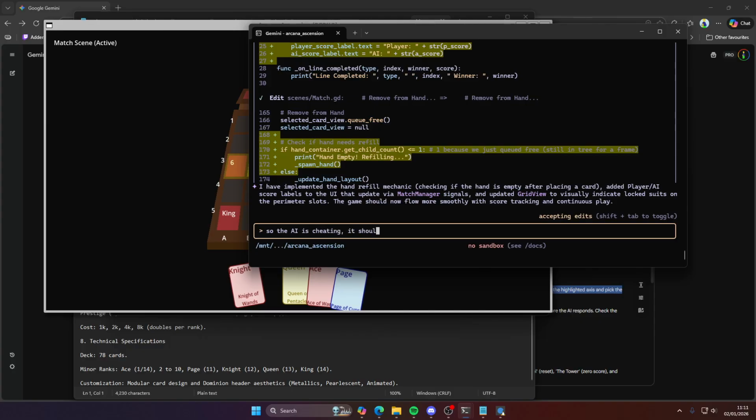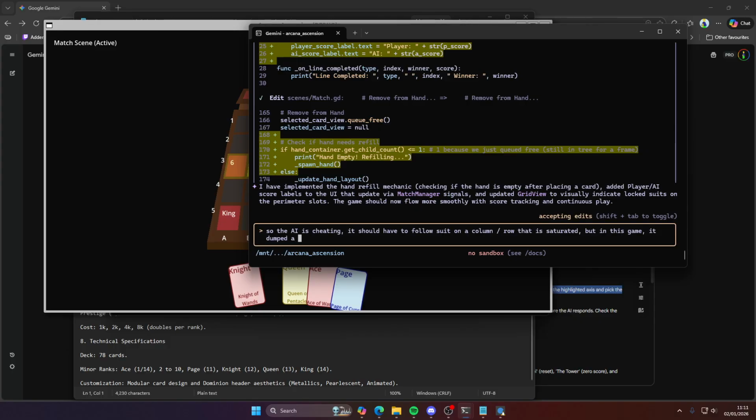It should have to follow suit on a column or row that is saturated. But in this game, it dumped a king of pentacles on my 6 of wands.